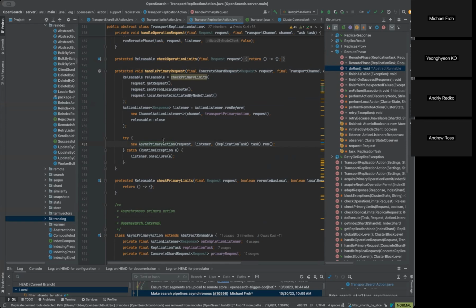This is not a typical service-oriented architecture, right? In a typical service-oriented architecture, you have different services that each have a function and each have their own APIs, and there's a well-defined API between them.